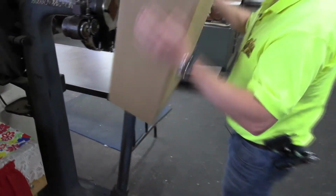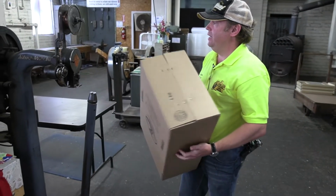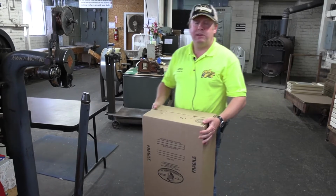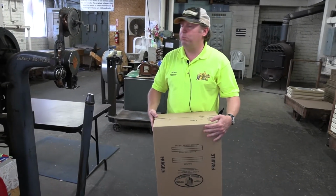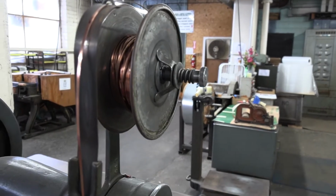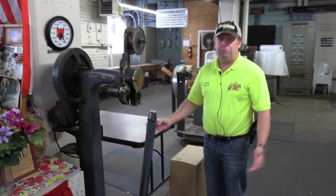And there you go, folks. Isn't that simple? And the great thing about this machine is that it literally just runs on a length of wire, which we can buy at the hardware store. We don't need to buy any special staples, so it's not like the ink for your printer at home, where you have to buy special cartridges or anything. We literally just run a length of wire. So that actually helps us with our operating costs, and the fact that this machine still works, it's absolutely wonderful.